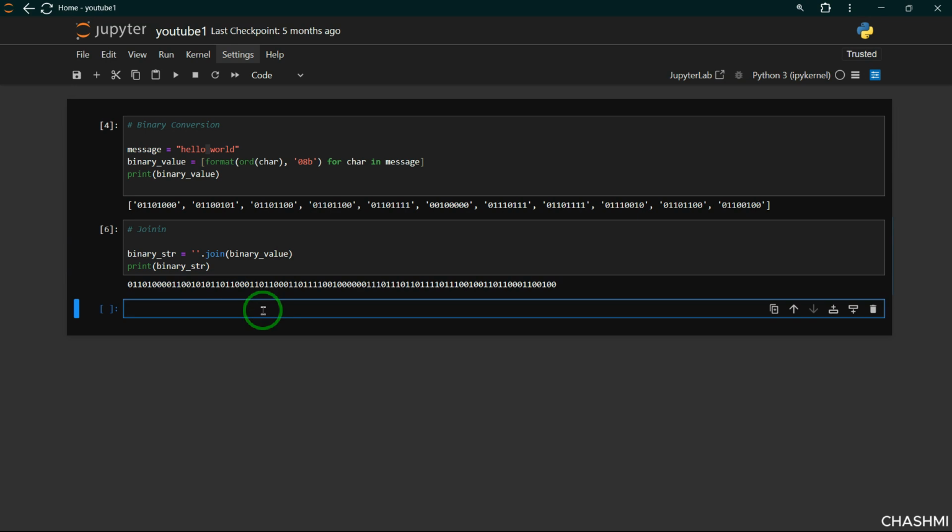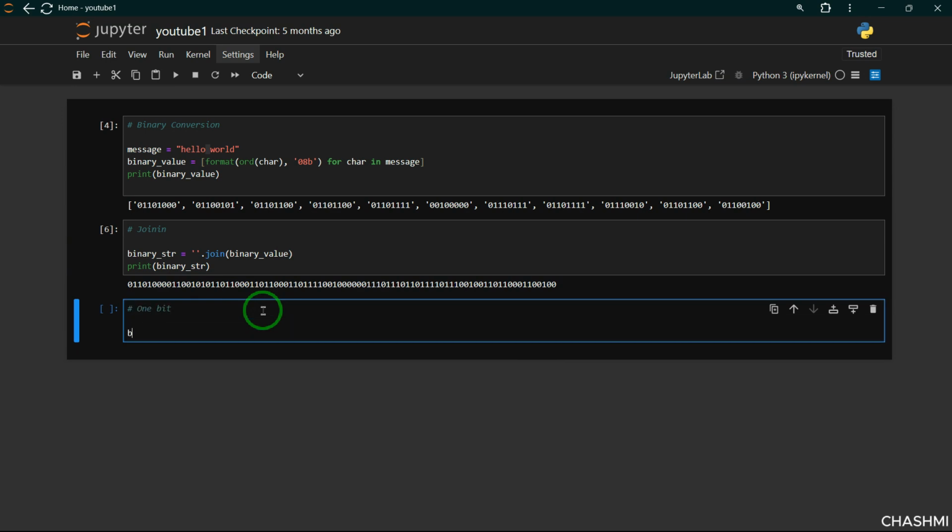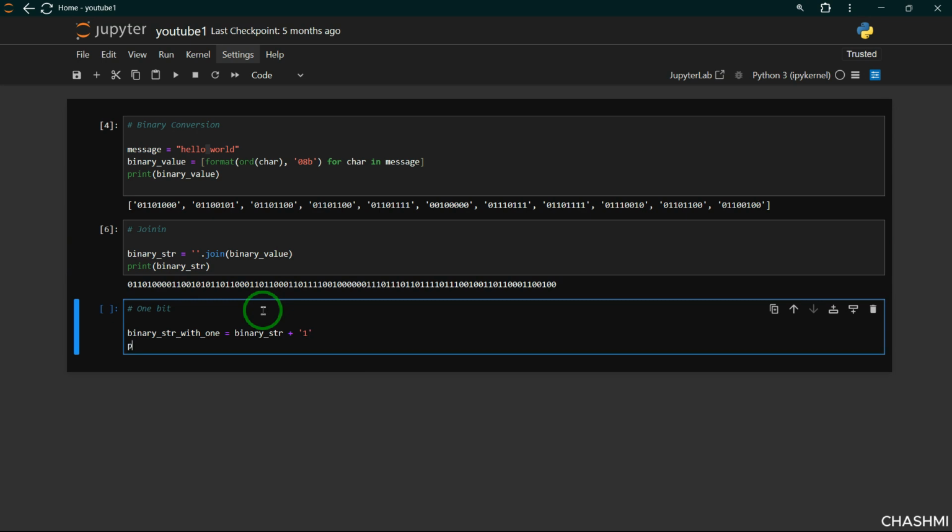So first of all, we are going to add the 1 bit. It would be the same binary string that we defined plus 1 bit. So if you print it, it's the same but with 1 bit, right?